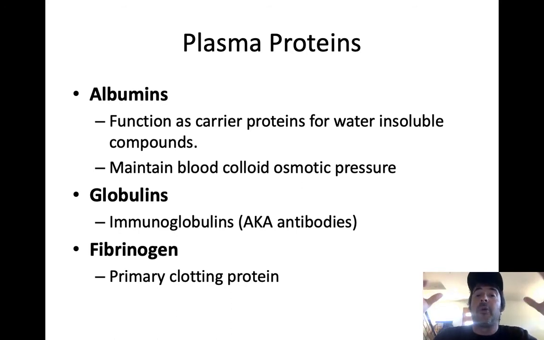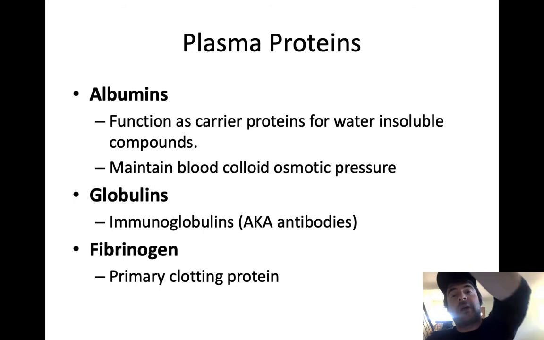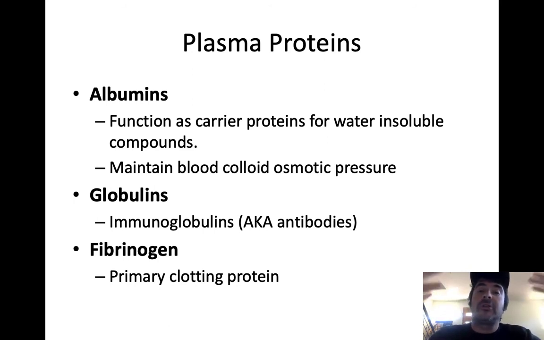Now, in general, albumins carry lipid-soluble molecules around, meaning like steroid hormones or little lipid-soluble signaling factors. They can bind to them, make them soluble in plasma, and physically carry them around. So just like my Toyota Corolla carries me around, right? You could think of me as being like a little lipid-soluble signaling molecule like a hormone, and my Toyota Corolla is being kind of like the albumin. It wraps around me, it takes me right through the streets, which are kind of like the cardiovascular system, from point A to point B. And that's one of the functional roles albumins serve.